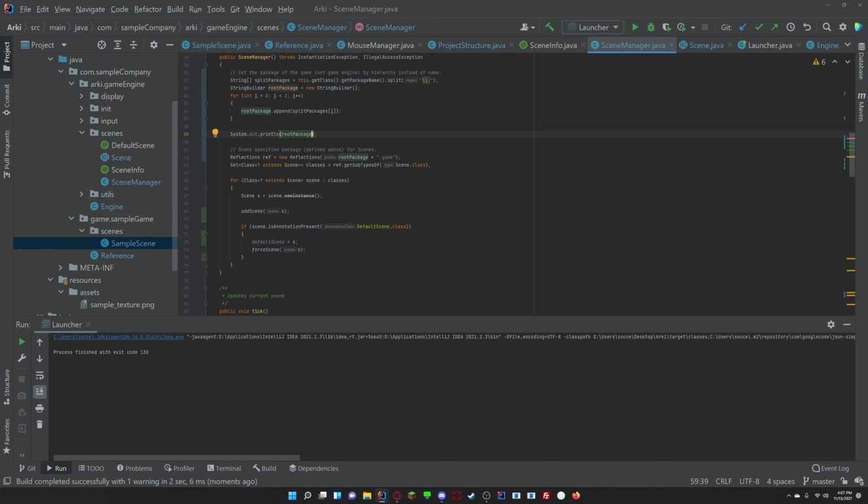Yeah, for some reason it's not finding it. Root package plus ".game". Let's see what that prints and see if it's correct.